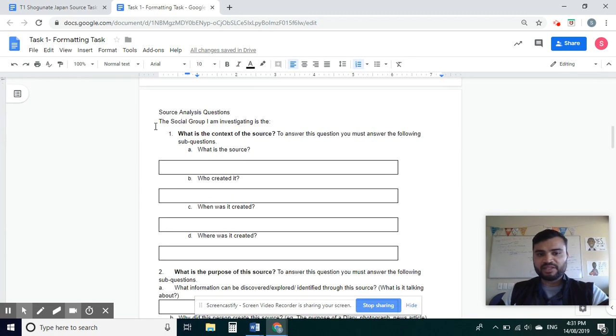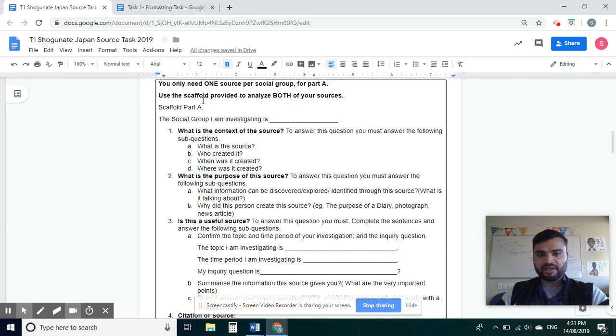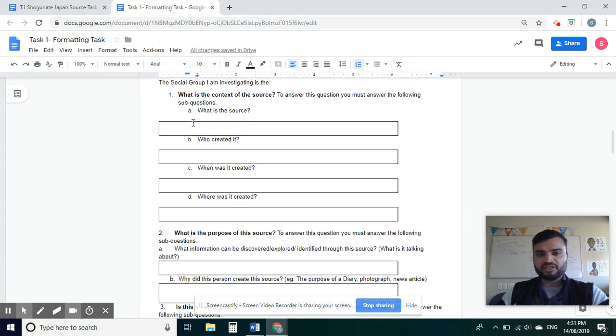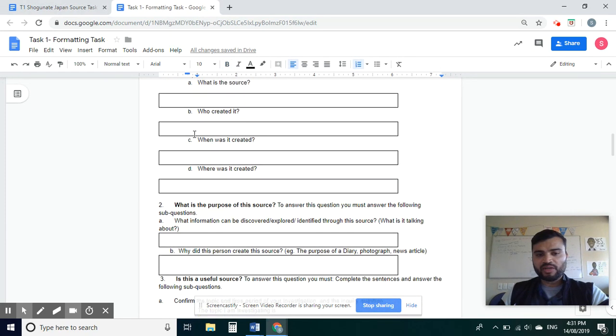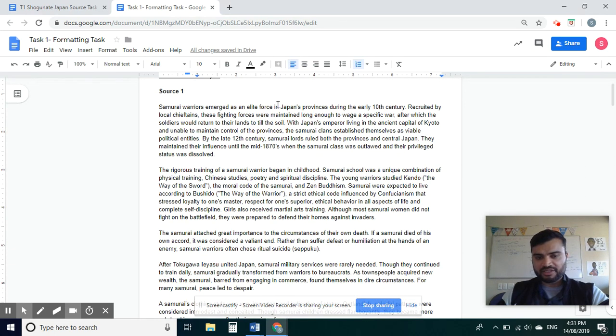Next, I have my source analysis questions, which is this table here. So here I have my source analysis questions, and I answer the questions pertaining only to this source. Again, I'm not taking outside information, but I'm only focusing on the source that I have found.